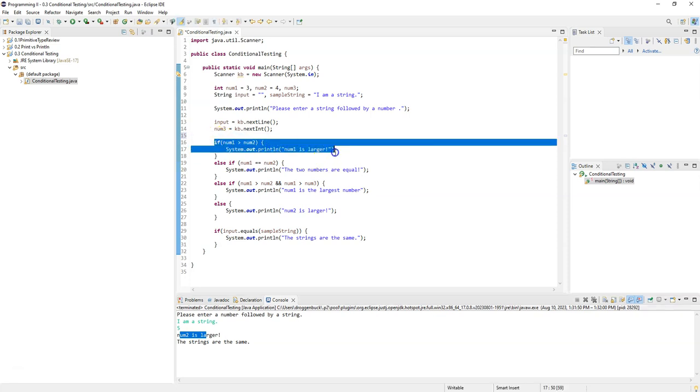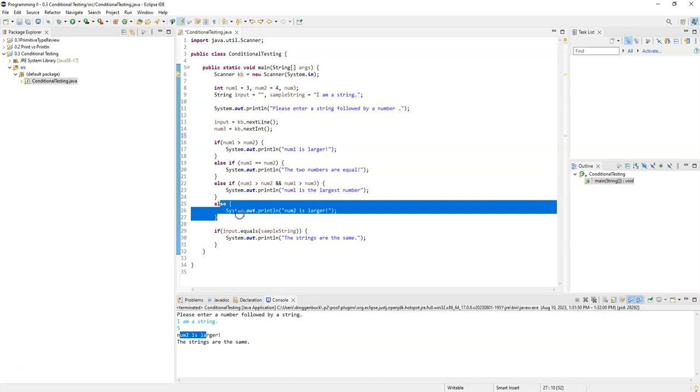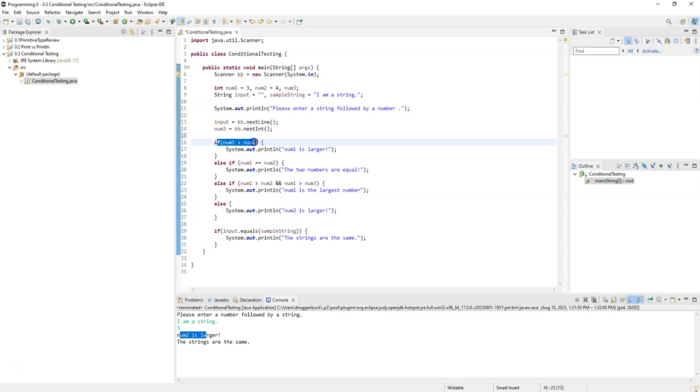Which means when it went into this conditional here, it looked and saw, okay, this one's not true, this one's not true, this one's not true, or this one is. It actually has to be true because this is else. So again, is num1 greater than num2? No. 3 is not greater than 4. Is num1 equal to num2? No. Is num1 greater than num2? Well, yes. This is, again, the same thing with here. So that's false. Num1 is greater than num3. That's also false. All right. So it has to go into this else statement. And then, of course, we get the strings are the same because we made that exactly the same input.